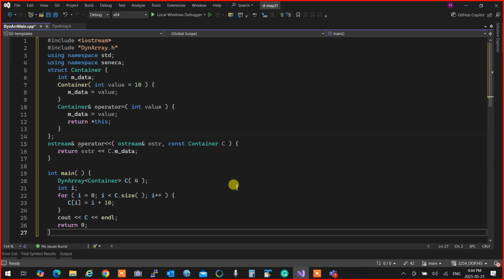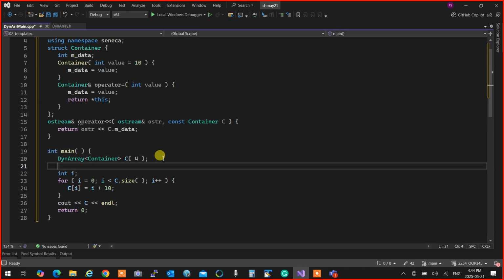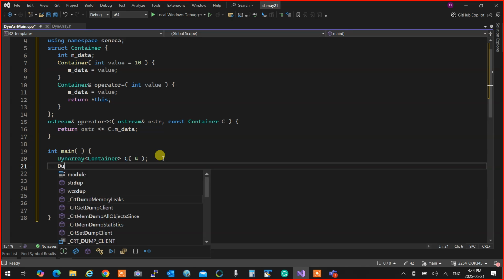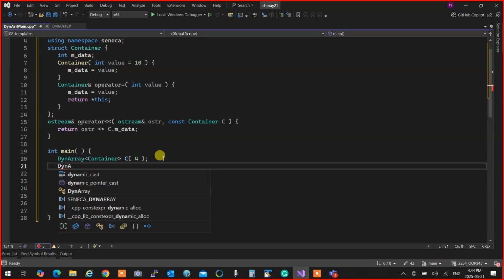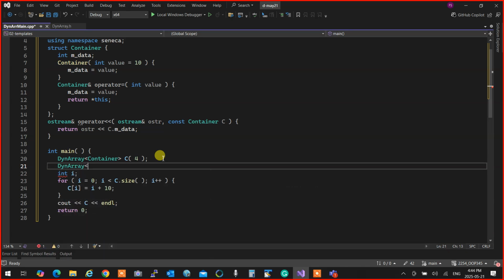Now I have an array of containers over there. It's going to just go through it and run it perfectly. And I can actually add another one over here. So I'm going to create dynamic array of doubles. And I'm going to create only 2 of them. So this has 2 elements.